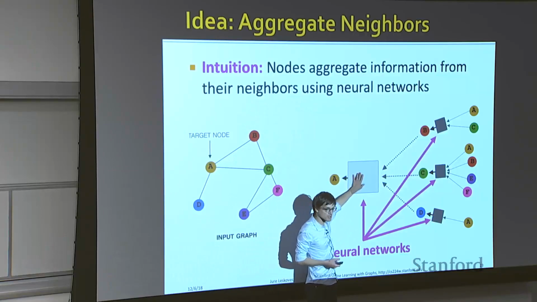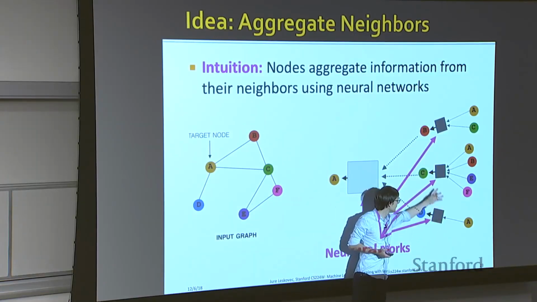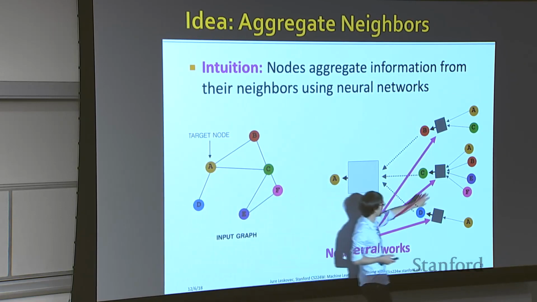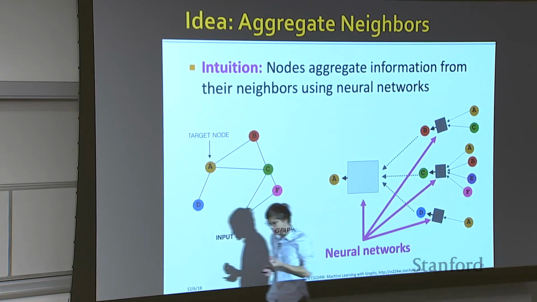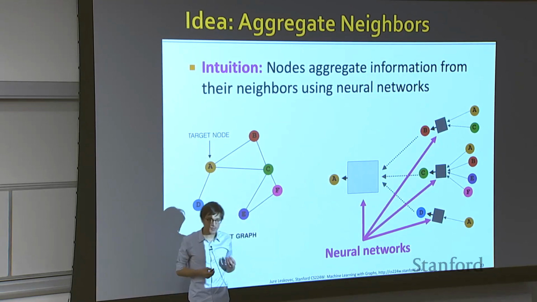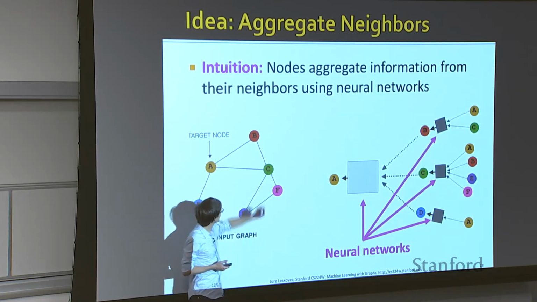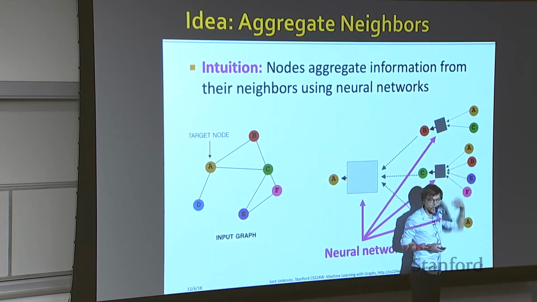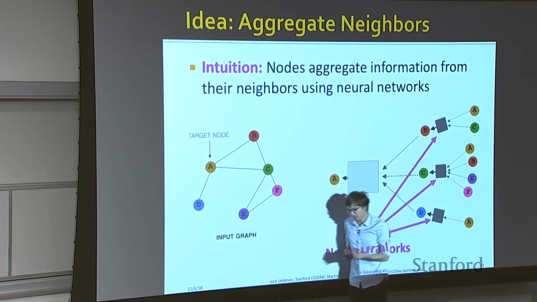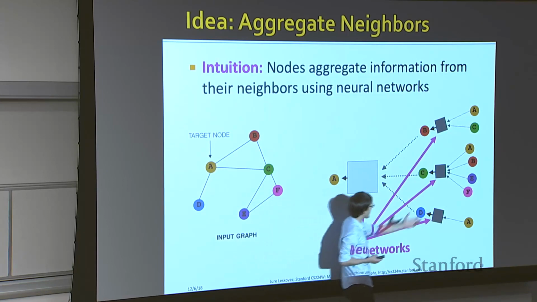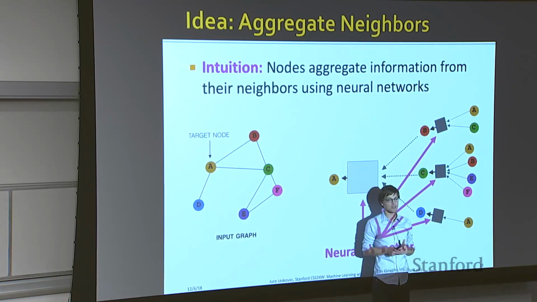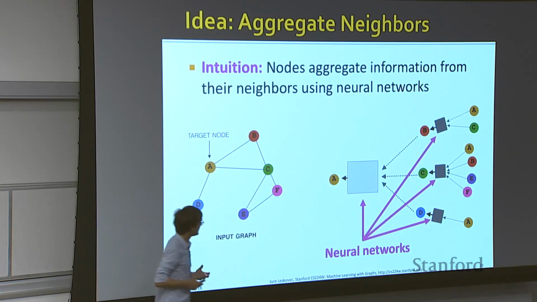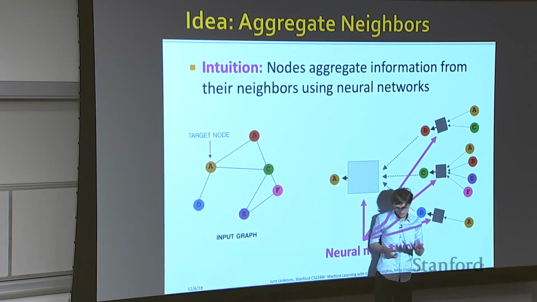And of course, what will these boxes be? These boxes will be some kind of neural networks that will aggregate information. And what is important? There is one important property these boxes need to have. This aggregation needs to be order invariant. Why do we care about order invariance? Because if I renumber the nodes in some different way, I reorder the way I aggregate these guys, I permute them, I should still get the same result. So these aggregations have to be order invariant. Right? So an average is an order invariant function, or a maximum is an order invariant function. But something that takes the second element is not an order invariant function. So these aggregation functions, as I will show you later, the important property is that they are order invariant.